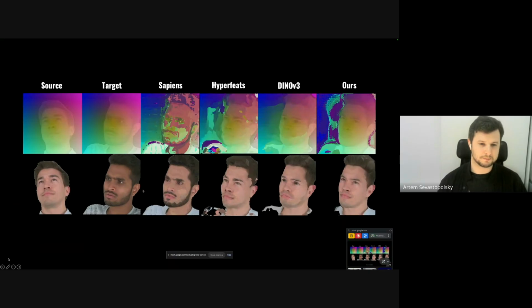swapped from source to target. And if you look at the coordinates that Sapiens produces, these coordinates are a bit unexpected. I think what it does is it tries to find the same color in the source image as for the corresponding pixel in the target image. A very good example is the beard. If you look at the beard, it is black because it took these points from here, from the beard. So that's a pretty unnatural face swap. But if you look at the three others, then they make more sense. I think Hyperfeatures and Dino do a very good job, but they still somehow suffer from some artifacts or lack of smoothness.